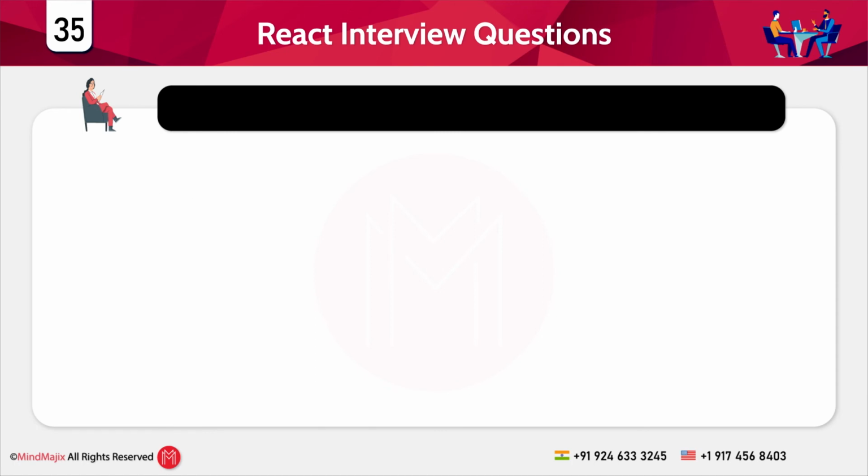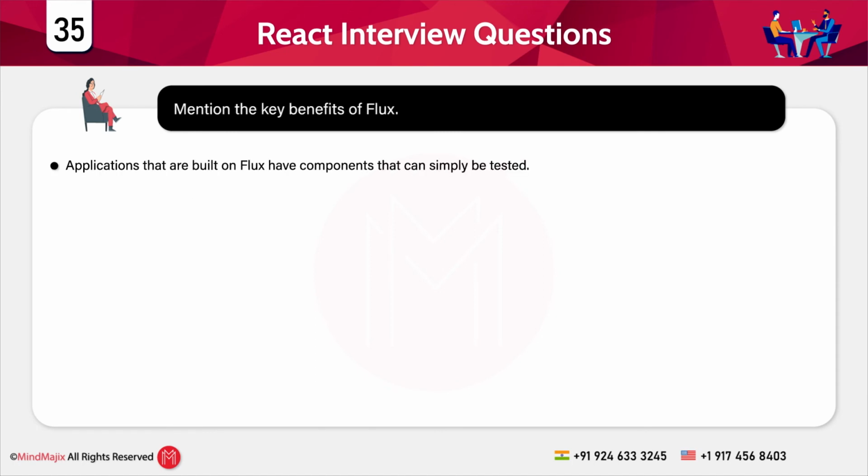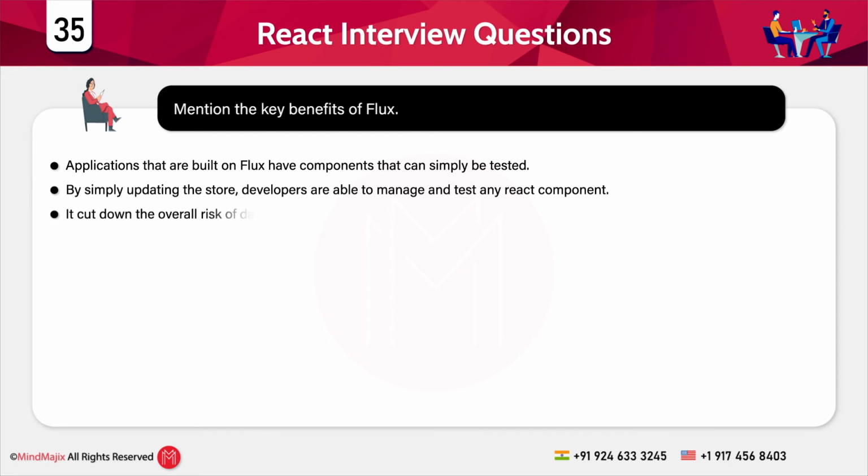The next question is, mention the key benefits of Flux. Applications that are built on Flux have components that can be simply tested. By simply updating the store, developers are able to manage and test any React component. So it cuts down the overall risk of data affection. All the applications are highly scalable and suffer no compatibility issues.